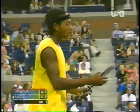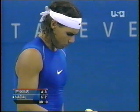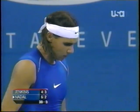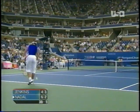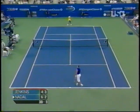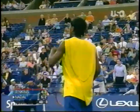It looked like Nadal ran himself off the court to hit that forehand. Well, he's still able to get back and cover. What happened was the wind gust moved it a lot closer to the sideline than he thought it was. So he got out of position, but he still was quick enough to get back in. He thought he'd have more time to hit that, and it turned out he didn't. Still got out of it.